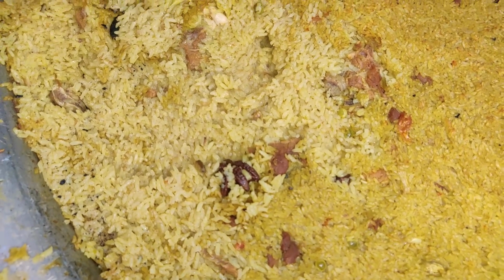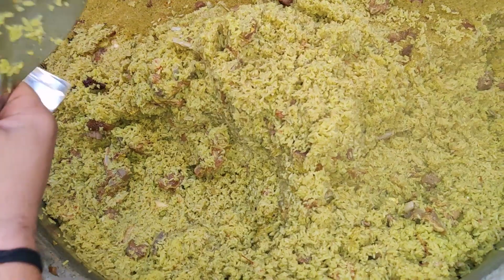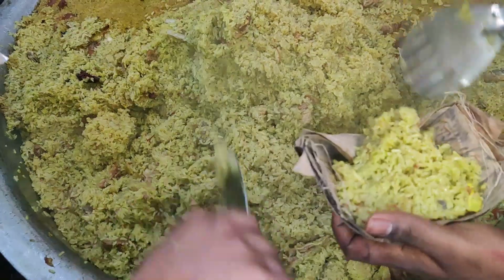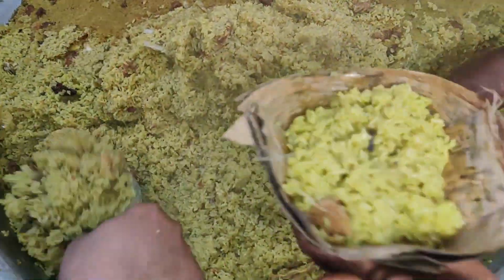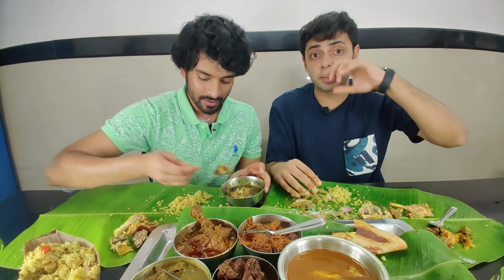Oh man, that was one really good biryani. Yeah. It's not too spicy. The rice also is being cooked almost perfectly, right? Yeah. It's grainy. At the same time, it's soft. Fantastic. The mutton biryani goes right along with the chili chicken that we had before. It's an 8.5 for me. What about for you? I think I'm going to give it an 8.4.